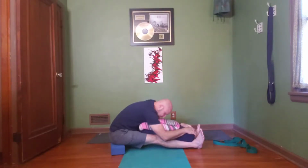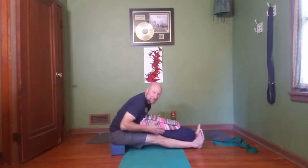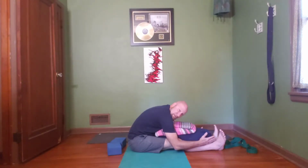All right, so just gently taking care of yourself. The arms could come off the bolster and just rest on the ground. And if it's too uncomfortable sitting on your blocks, pop off those blocks. Okay, you don't have to be on them. Letting the shoulders relax. Breathing in and out. Feeling the support here in the supported forward fold.